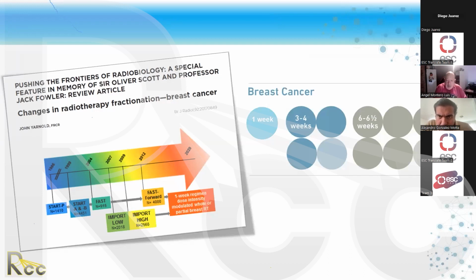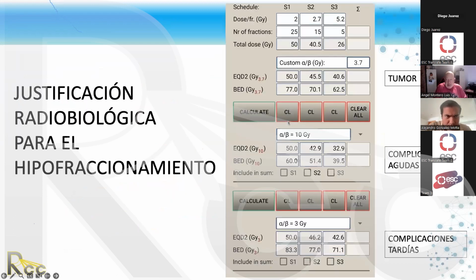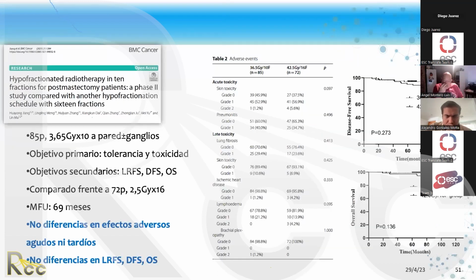And going beyond that, I like hypofractioning, extreme hypofractioning. Well, if we are in a scheme of 3-4 weeks, we want to lower these in every case, because please check out here. We compare these three schedules: the obsolete, the standard, the advanced hypofractioning for breast cancer, as well as for late tissue response. And in base, we saw that the clinical results are the same, but the toxicity is less with the hypofractionated schedules than with the old schedules of 25 fractions. So this also justifies why we use these schedules.